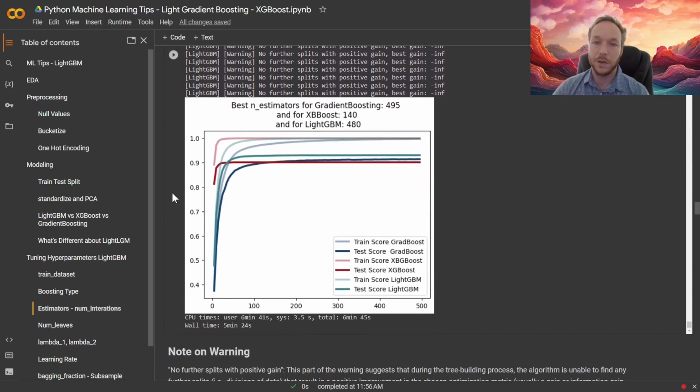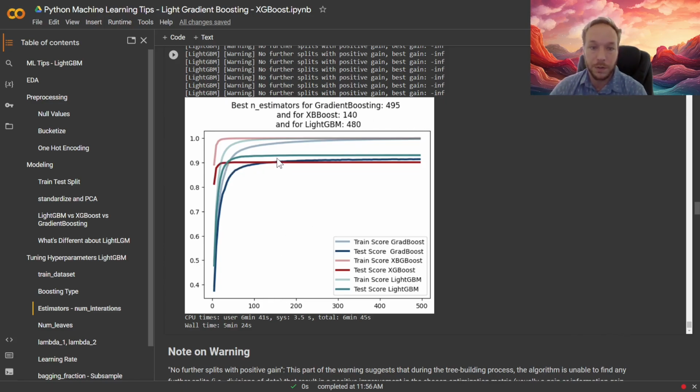So let's check this out. What's really interesting is that the test one, seen by this teal color, is reaching its highest maximum much sooner. So it needs a lot fewer estimators to perform well. I think that's an important thing here. XGBoost just jumped right to its best score as well, so it can get by with using less. I don't know if that was really the best model, but it did work well here.